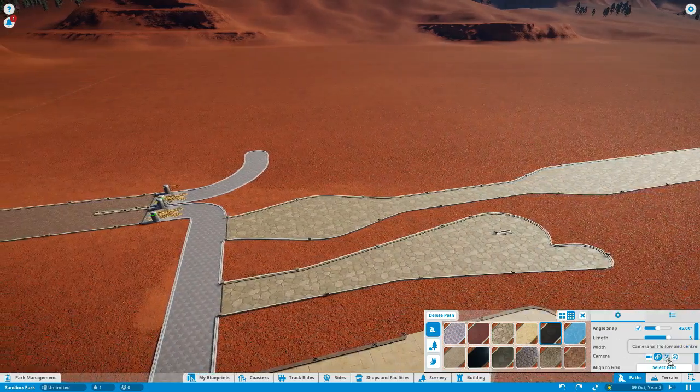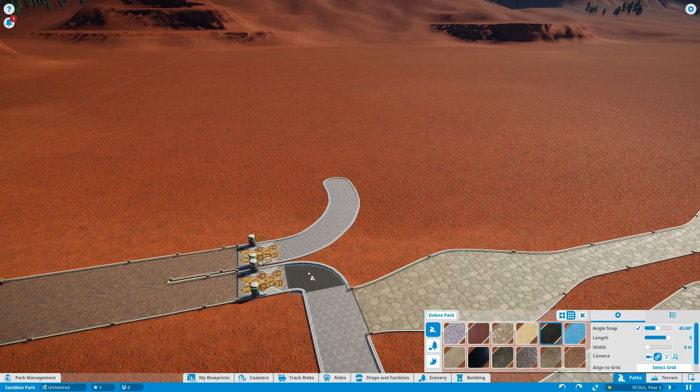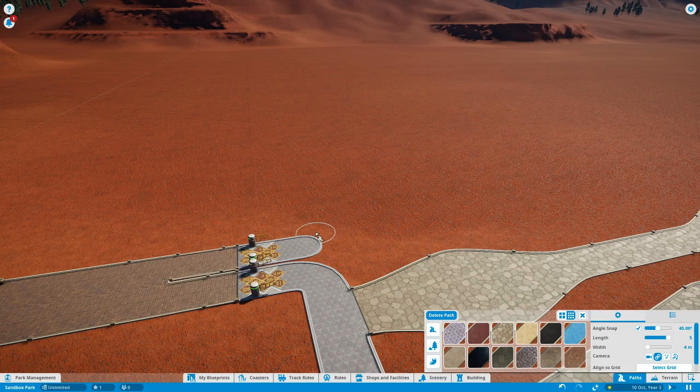Right, let's explain select grid. Now notice here at my park entrance how this path takes a sharp curve and goes straight down here, and yet this path takes a much broader angle. How is it that I got this short path design, this tight bend? Well, let's delete this path and show you what I'm talking about. Right, by default, if you don't use the select grid, this is what happens. Let's put it to the same one. This is what happens. It will be that wide arc. Do you see that? We can't make it any tighter.